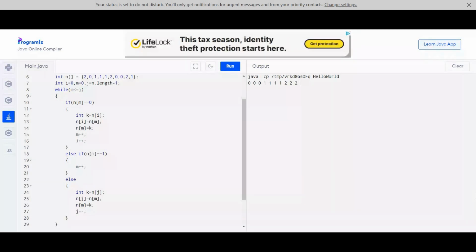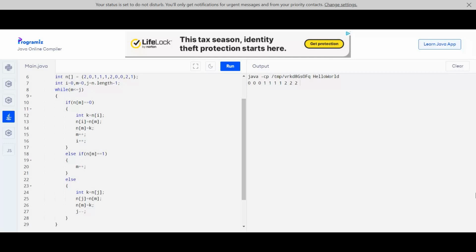What the if condition is doing, you are checking if the m-th index is 0, yes, sir. Then you are swapping m and i, and you are increasing both. If it is 1 at the m index, then you are simply increasing m.